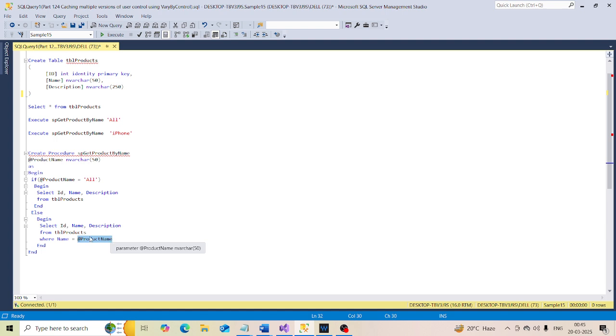Select ID, name, description from TBL products where name is equal to @ProductName, whatever we are passing in to the stored procedure.